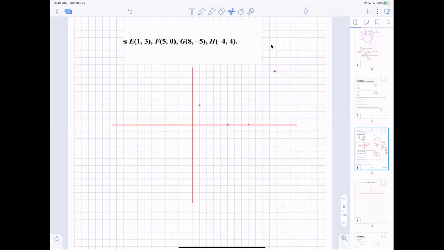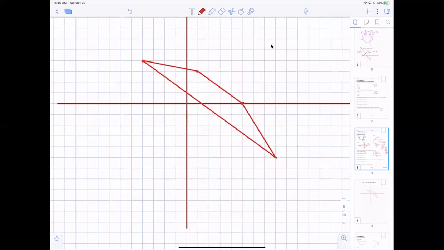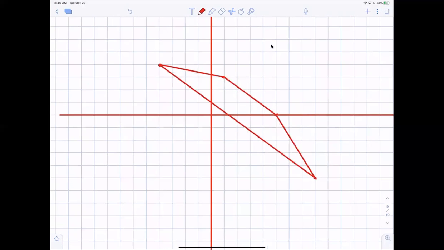It looks a little bit like that. This is a weird looking trapezoid. Wait, I think I got something wrong. I got a straight line. Was that what you guys got right there? Yeah, it's not isosceles. It doesn't look isosceles to me unless I plotted it wrong. I don't think it's isosceles.